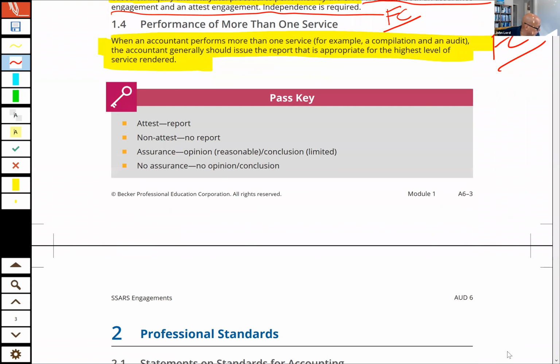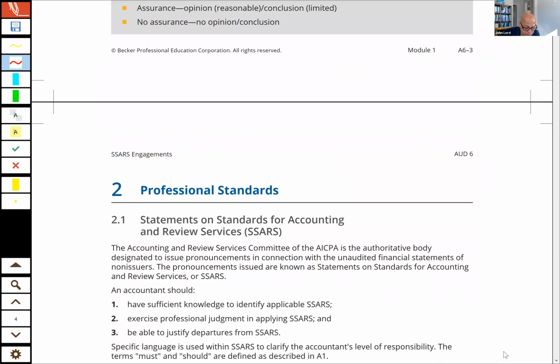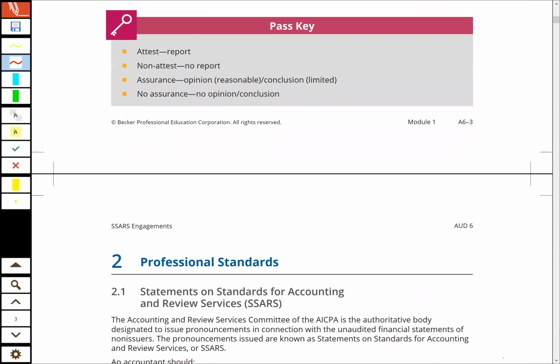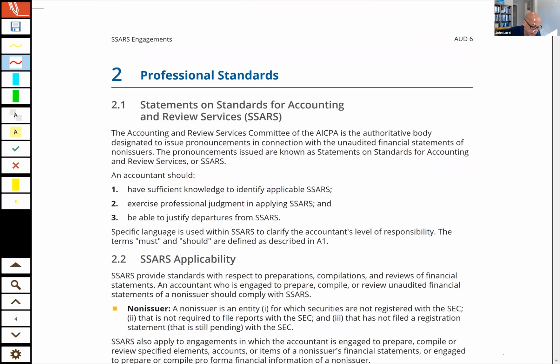Okay, good. Let's go ahead then, and we're gonna take a look now down here at the professional standards. And by the way, a firm may have some internal policy that doesn't allow them to do that kind of an engagement. And if that's the case, that's a firm policy. So you may, in your respective firm, maybe they don't do that. If that's the case, that's a firm policy. That is not something that's in standard.